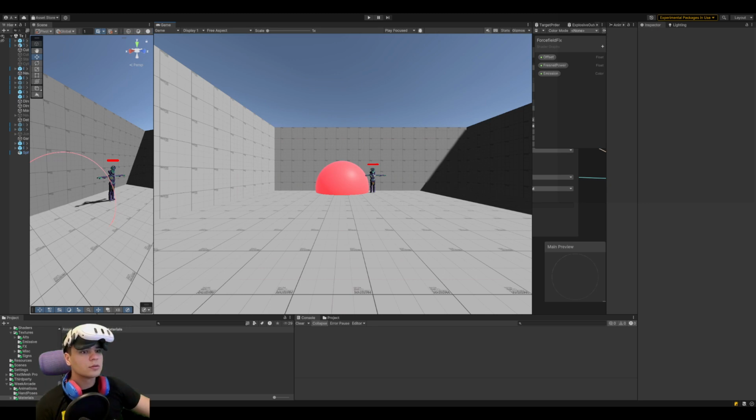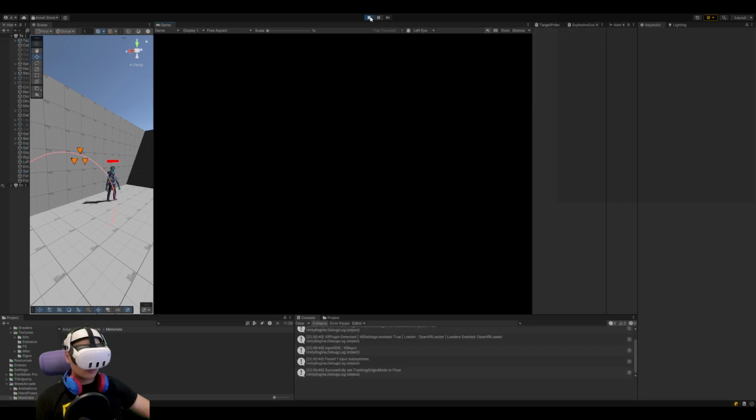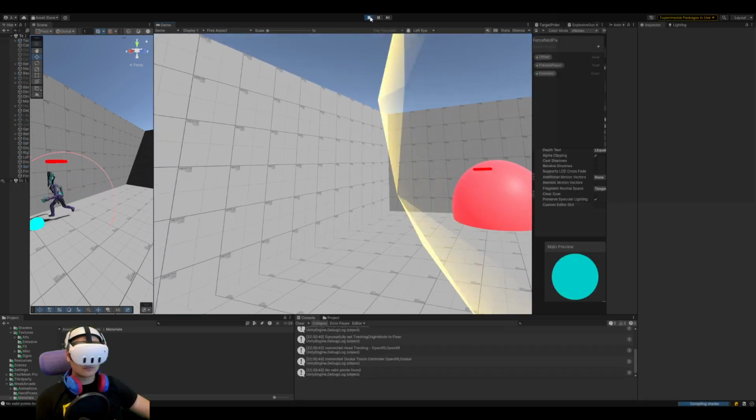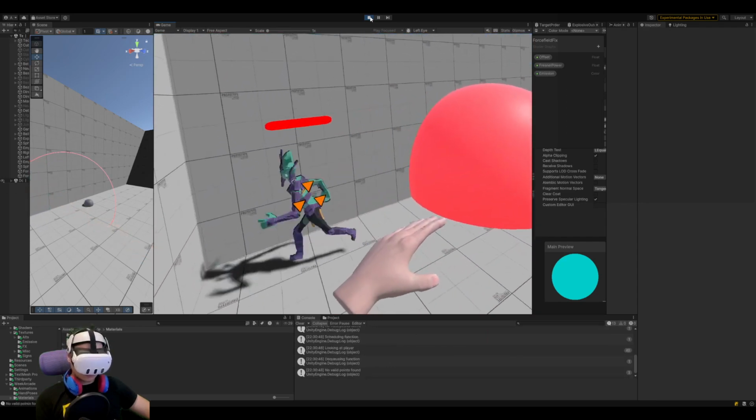Link as default. Let me launch that. No, it does not look fine.